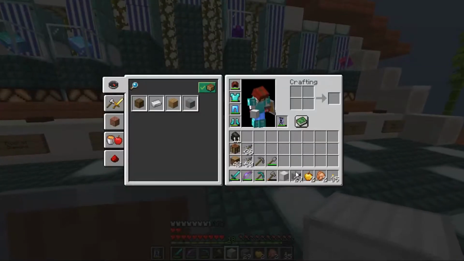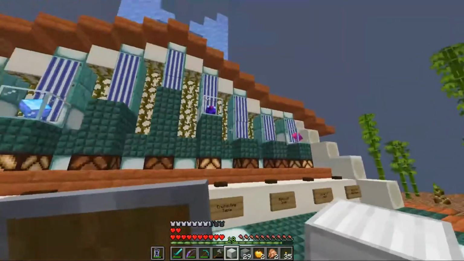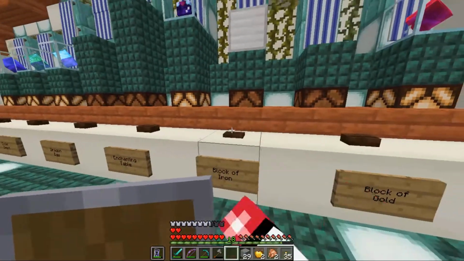One second. All right, so I have exactly 9 pieces of iron to make a block. And here we go. We're going to place this block of iron, bada bing, bada boom, right there.